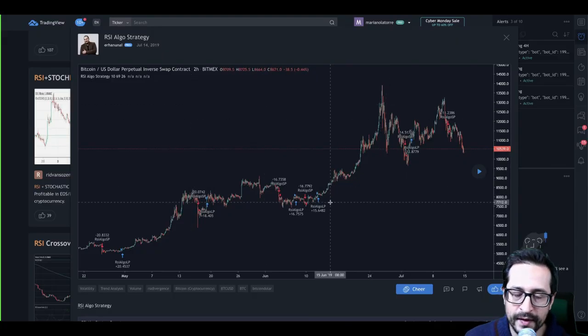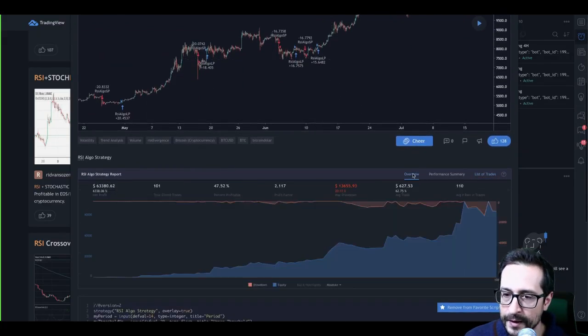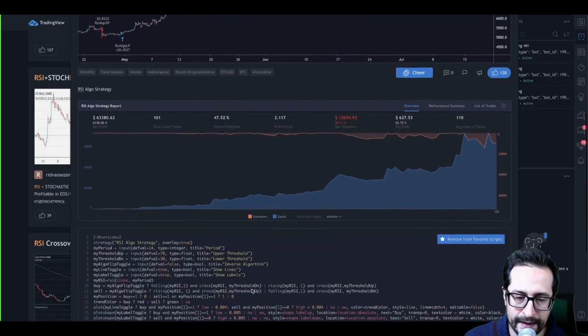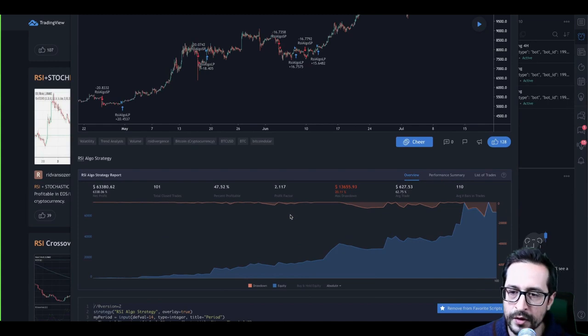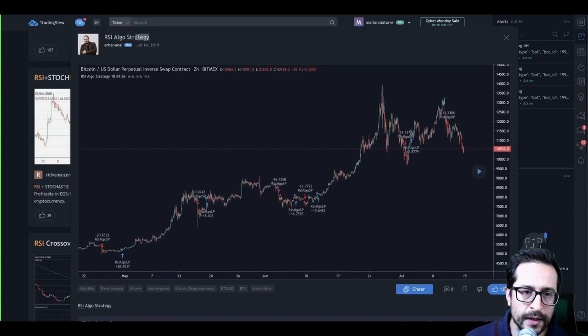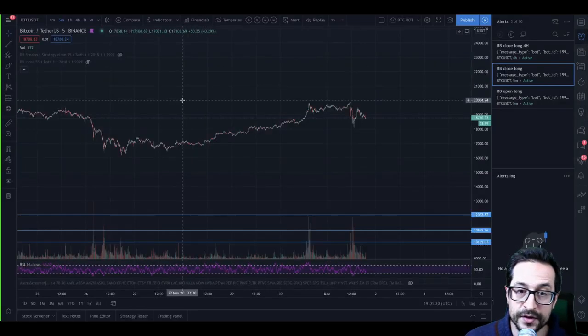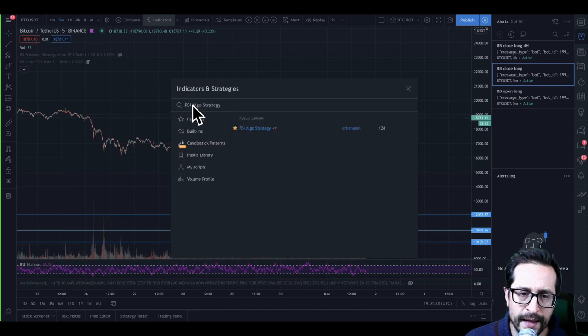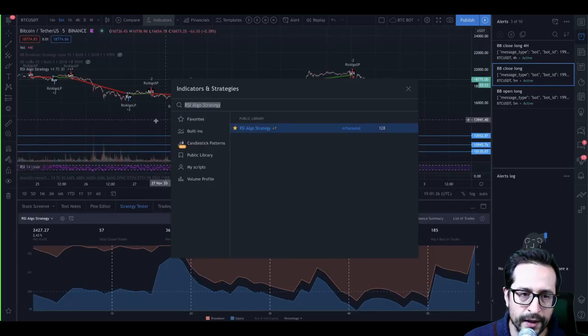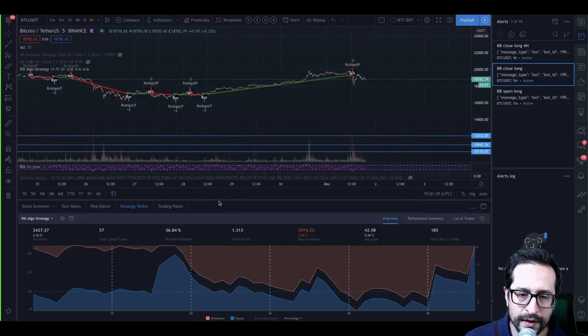Now that you have this strategy, let's say you fall in love with it, you really want to use it, you think that it's going to be awesome. There's lots of comments from people, so why not try it out? In order to try it out, the first thing we need to do is copy the name, go to the chart on the symbol that we want to use, in this case Bitcoin. We go to indicators, we search by the name of the strategy that we found, which is exactly this one, and we click on it.